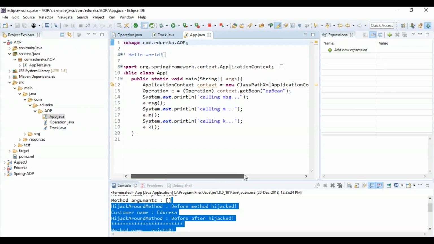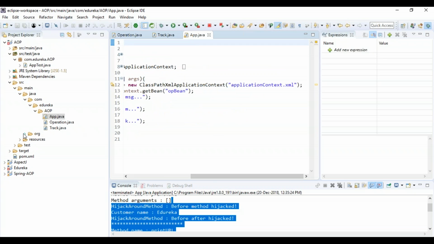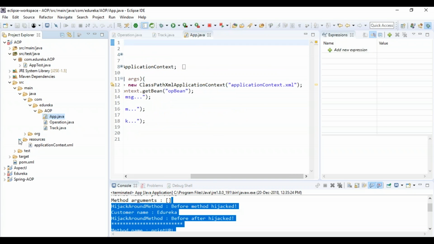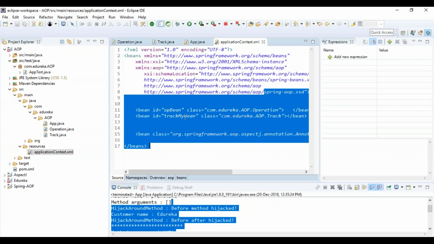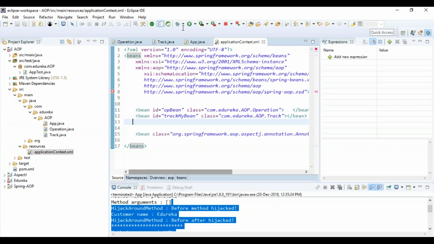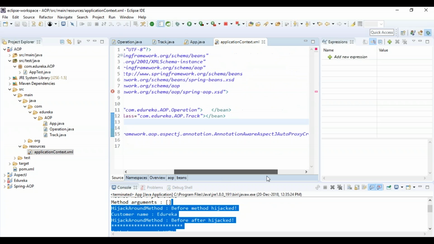In the application context, I'm just specifying the XML file that will be present in your resources. Again, it's similar. Here your bean ID will be opbean and your class will be this Operation class. Then one more bean ID will be trackMyBean and your class name will be this Track. That will be followed by your group ID and artifact ID as well.